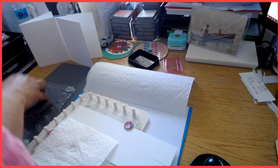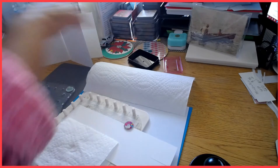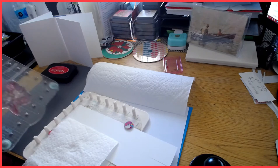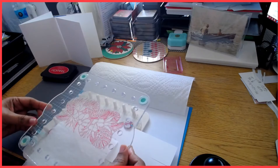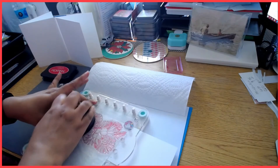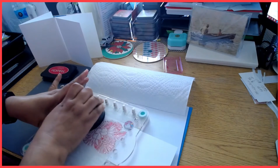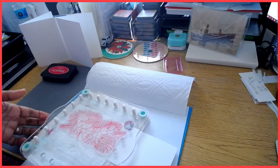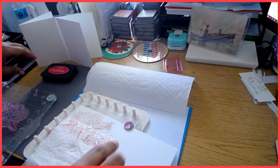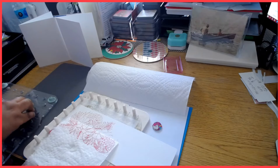Be careful you don't get ink all over you and everything else like I just did, because I'm using white cardstock — that's not going to help if it's all over the place. Okay, I've inked the first layer and I'm going to apply pressure to get it onto the cardstock. Let's see how it came out — I'm going to need a little more because part of it didn't come out. I think the magnet is keeping it from getting even pressure, so I'm just going to ink a little bit again.